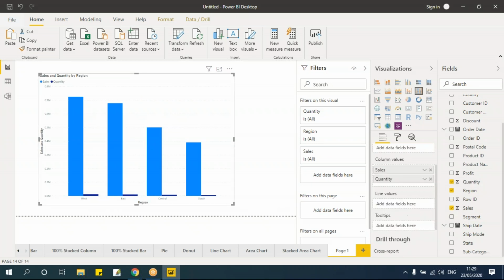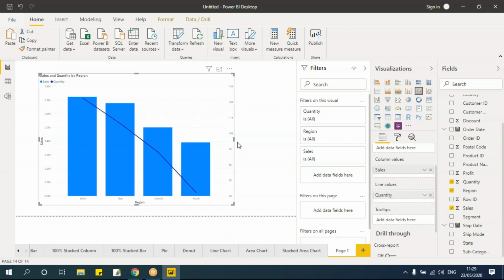So what I'll do here, it is taking it as a column value. Take this quantity and put it in line values. Now you can see I have one more axis here, and the data that is plotted will become a line. So here you can see line values.